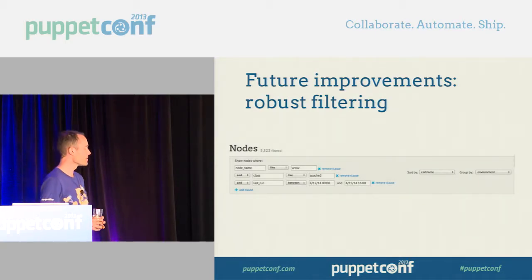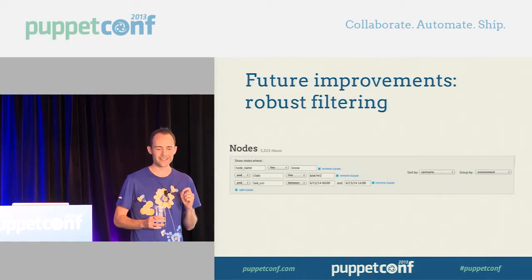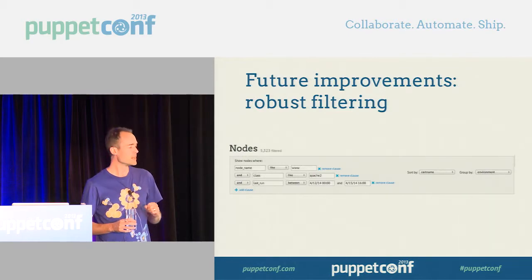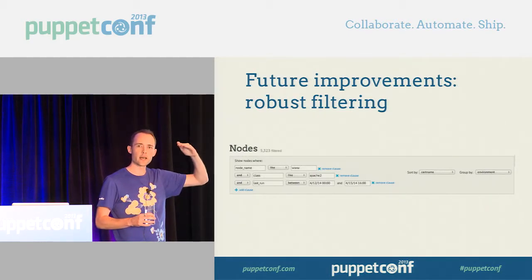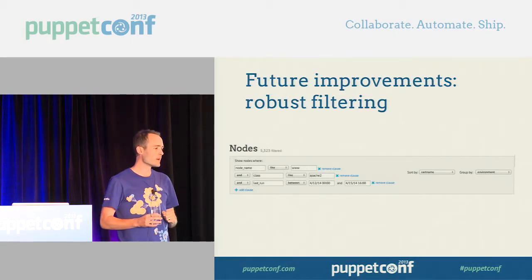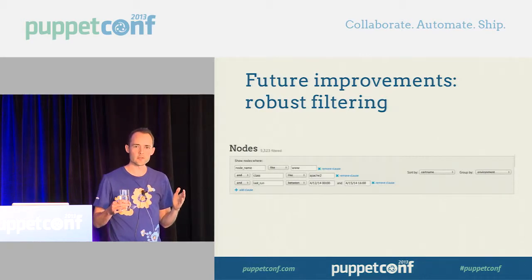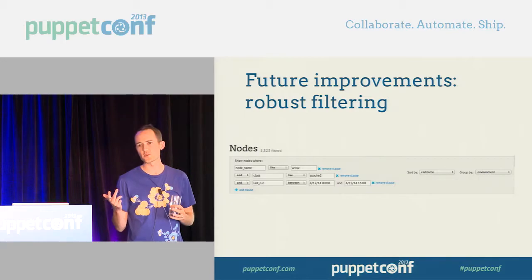So what's next? There's one thing that I feel very, very sure of as far as what needs to go into this next, and that is robust filtering. So already there is, in essence, some kind of filtering, and it filters by event type. You have basically class, node, resource filtered by the event type. But if the whole goal is for this to scale for large environments, then I think the next step really is to be able to filter by node, class, resource, to be able to filter by fact.